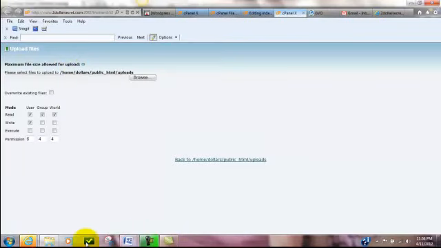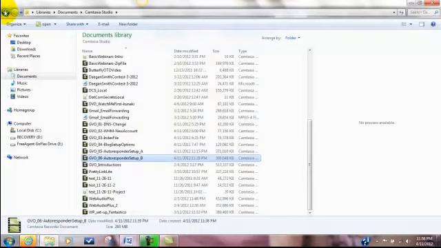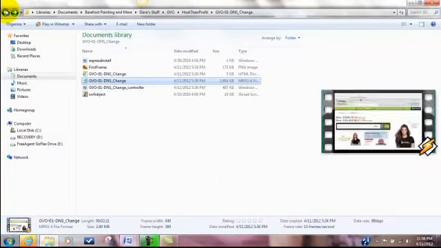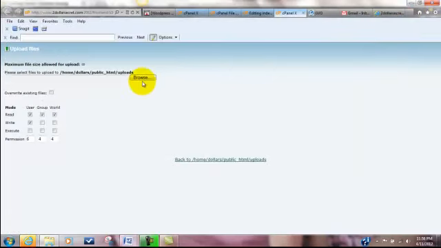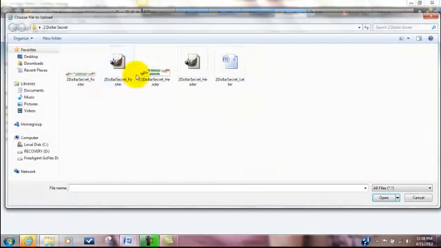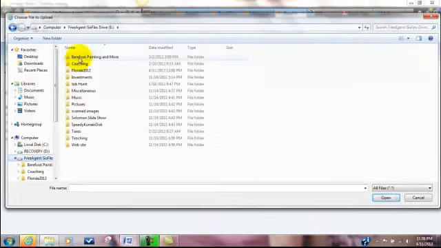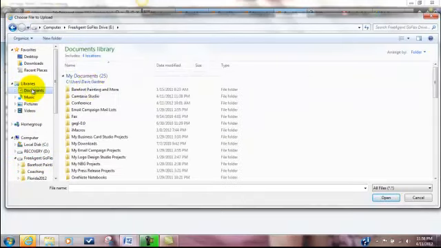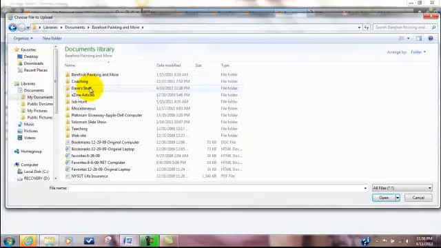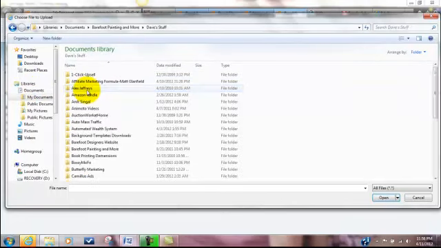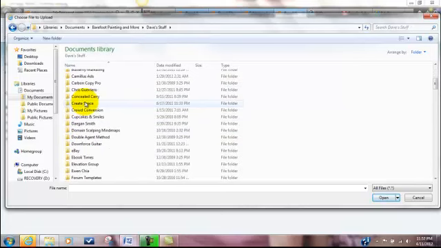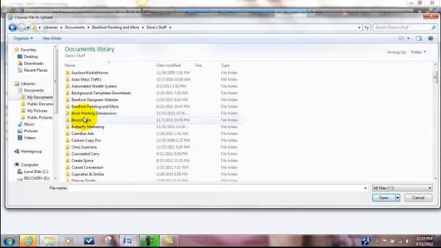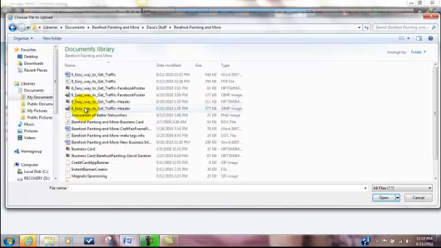So for example, let's see, we'll just find a file here. Let's see where I know where the report is. I'm not going to go this way, we're going to go another way here. I was just going to try to search for a file first, but I think I know off the top of my head and can figure out where some of them are. We'll do one of my reports that I had before, kind of like a bonus report. And we'll do one that I had written on traffic generation, I believe, or using social media. It's one or the other.